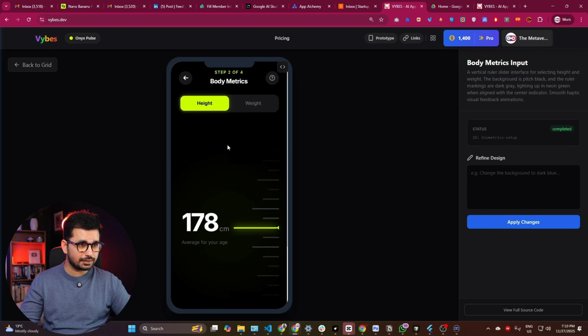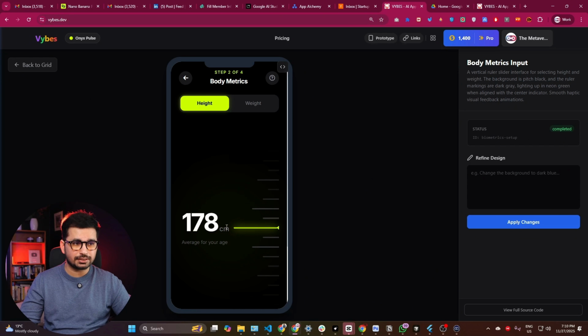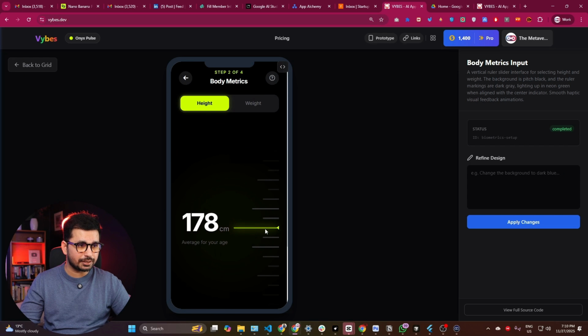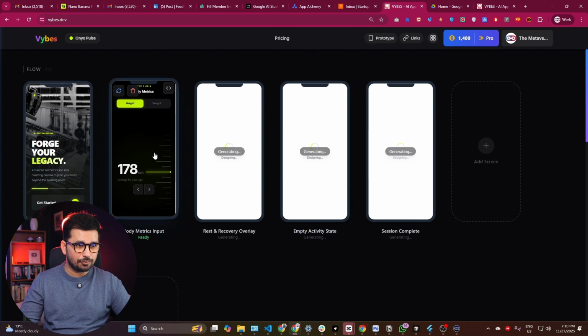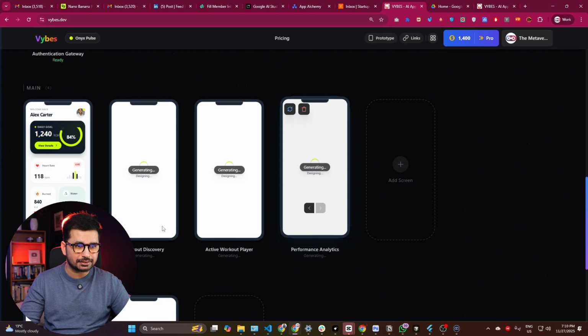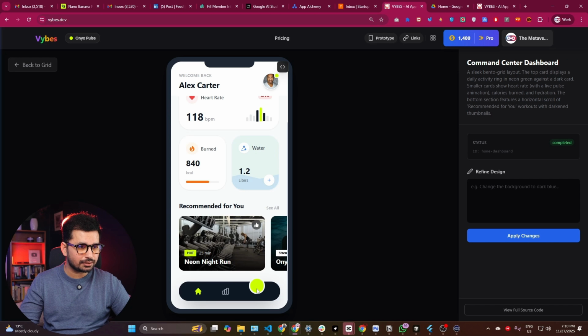Here is the third screen that it has created, which is this. So this is again an onboarding screen. It will ask you to choose your height. You can choose your height and then press continue. Your height can be selected in centimeters or in feet. But yeah, it has created this nice looking thing in here. This is really nice. All of these app designs that I have created, I am personally shocked and amazed by the quality of design that it always creates for me. So again, this one as well, I think this button needs to be placed again, or maybe this is the design.